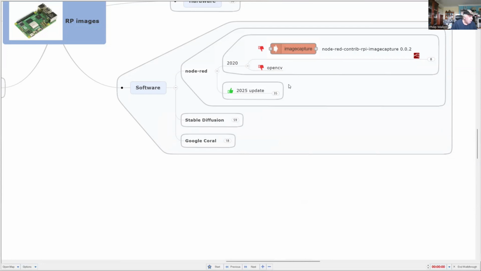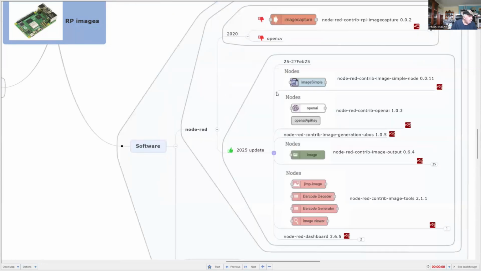And what I'm going to do today is update those. So I'll be looking for nodes to replace and nodes to work with images. And these include a simple image node, the OpenAI node, and other nodes to manipulate images.